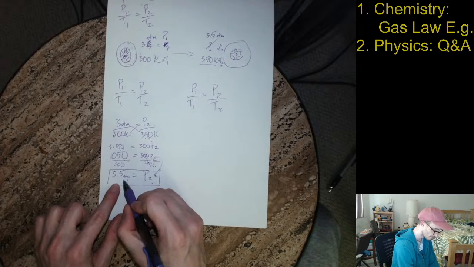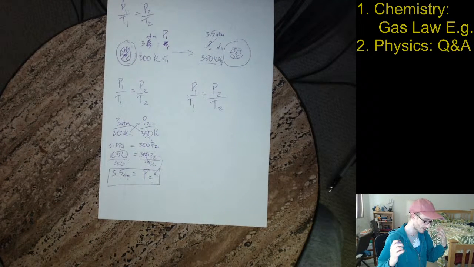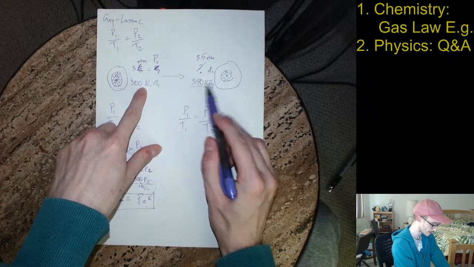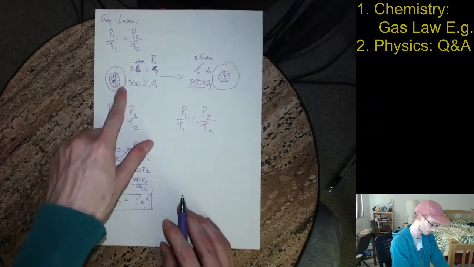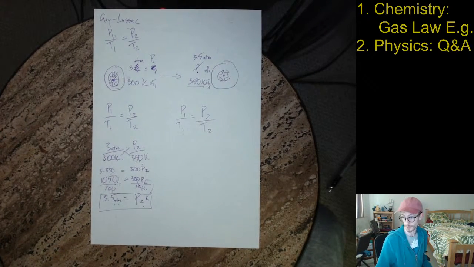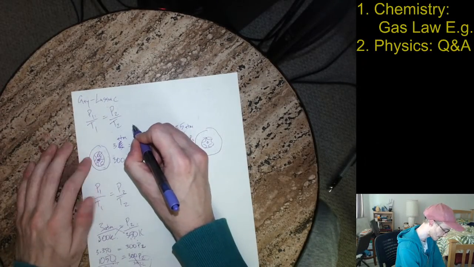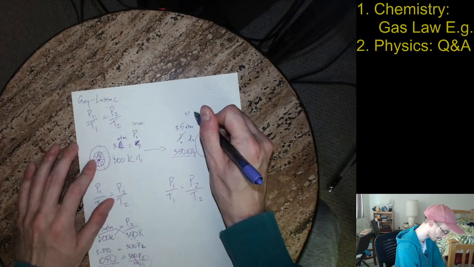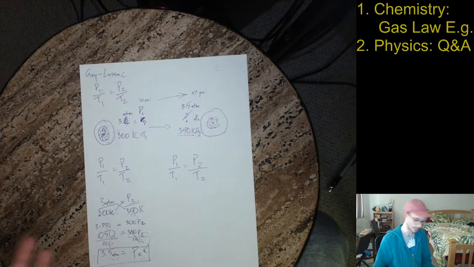ATM. So basically what this is saying is, if I increase the temperature from 300 degrees Kelvin to 350 degrees Kelvin, then my pressure is going to go up to 3.5 ATM. So it's going to increase from 3 to 3.5. That's basically another half of the whole atmospheric pressure jammed into your tire. Or if this was in PSI, if this started around 30 PSI, this would go up to something like 37-ish PSI, I'm pretty sure. So if you were using a normal pressure gauge, that's what you would see.